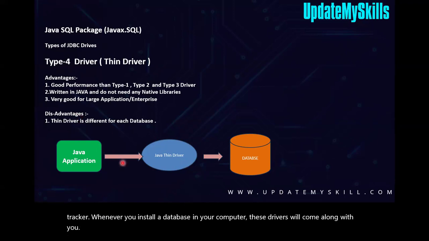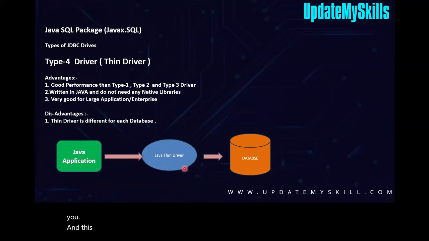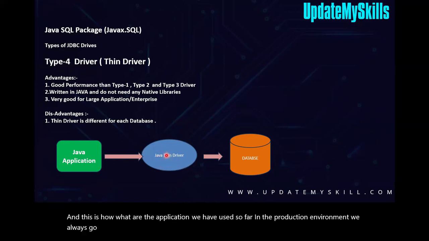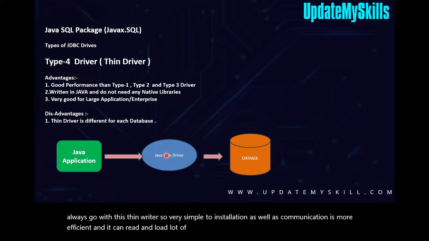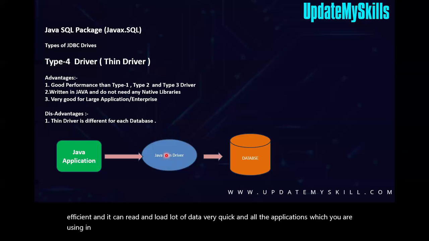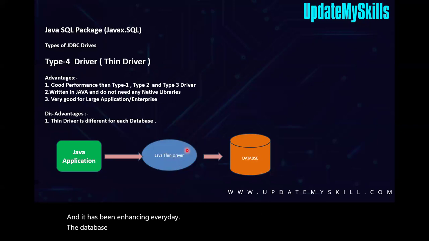This is what we always go with in the production environment: the thin driver. Installation is very simple, communication is more efficient, and it can read and load a lot of data very quickly. For all the applications you use in production, remember that we need to go for the thin driver. And it has been enhancing every day. As the database is enhanced, this driver keeps enhancing too, so you are getting new versions day to day.